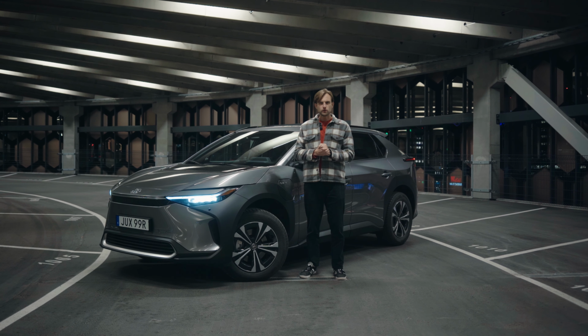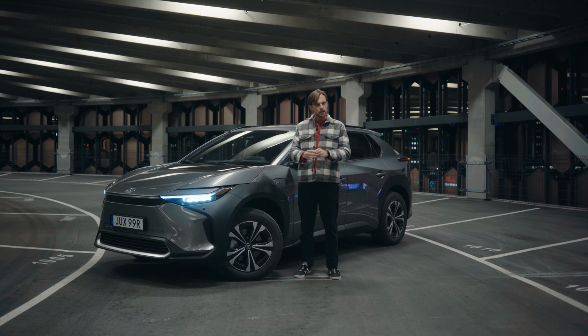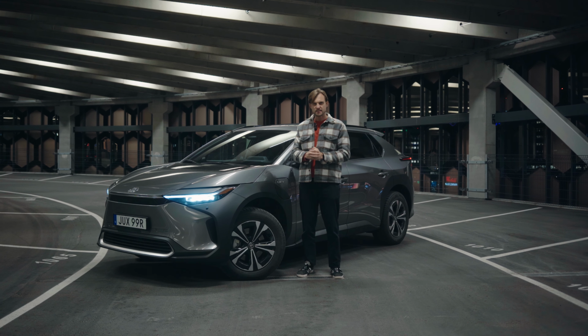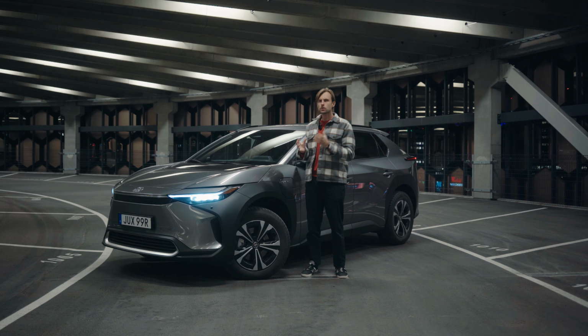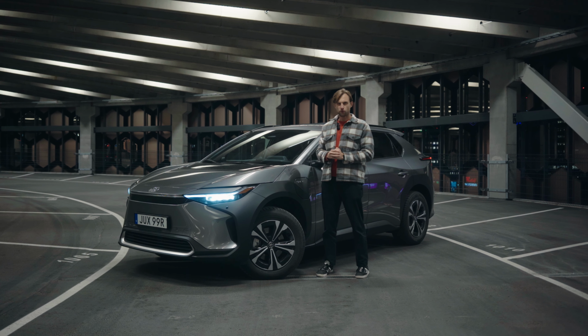Welcome to Honest Car Reviews and say hi to the Toyota bZ4X, another newcomer in the mid-size electric car segment. And in this review I'm going to do a deep dive into the first electric car from Toyota.